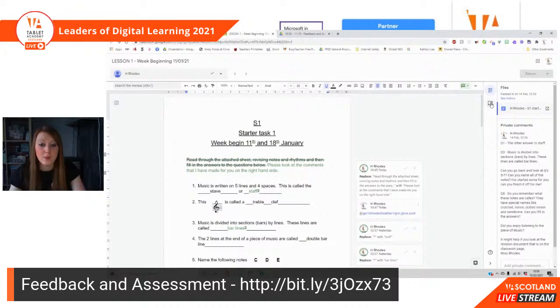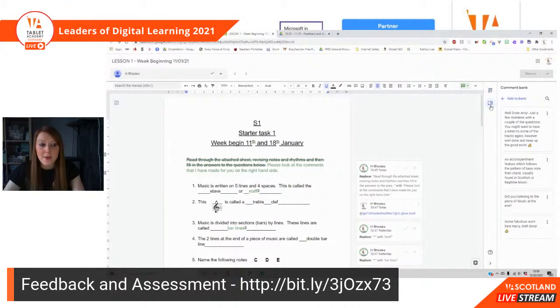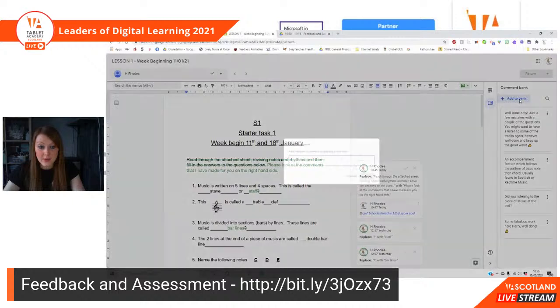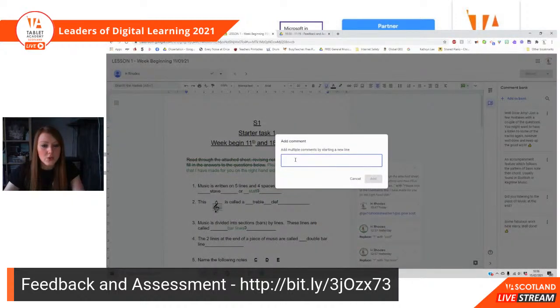So the same comment would go back to those pupils, for example, and what you can use is the comment bank here. In the comment bank, you can add different types of comments. So for example, it might be hi, and you could just leave a couple of spaces. There appears to be no work attached.